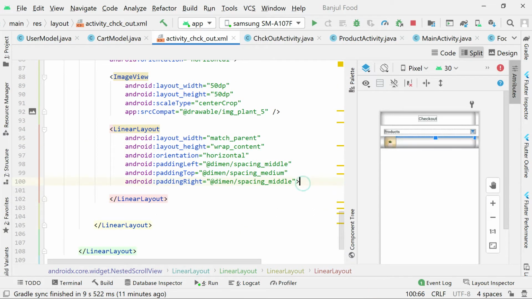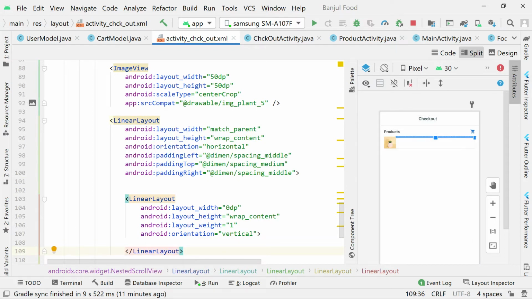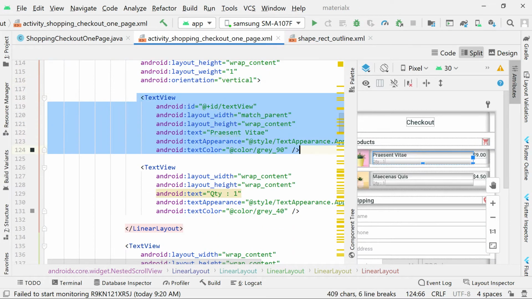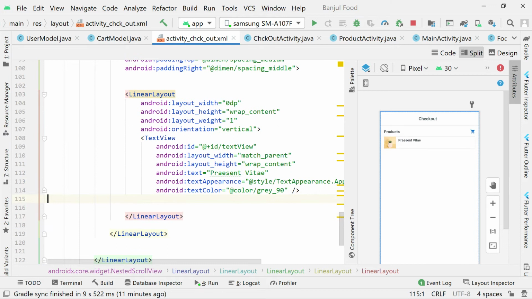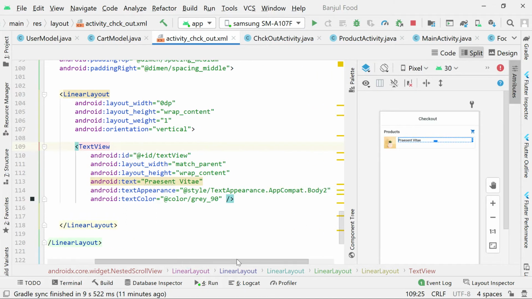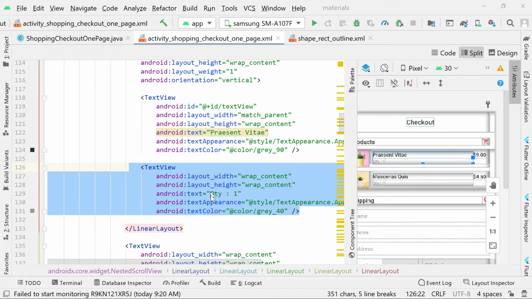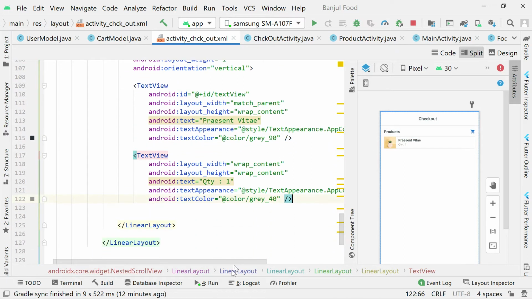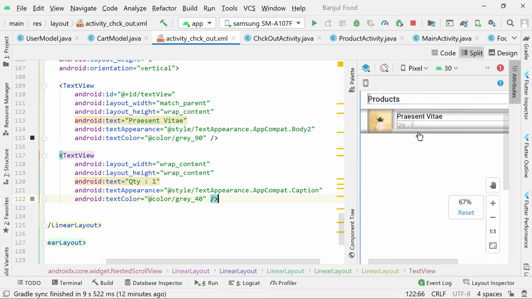Okay, so I'll come here inside this linear layout. I'll add another linear layout that's going to have the quantity and the item, the price. So I'll come and copy this text and put inside this inside linear layout. You can look at it, pause the video and look at it. Okay, just the product name, and then below it I'm going to add a what? Product title. Below this linear layout, below this text view, product details, product quantity. If you would mind about the quantity, you put it there. Hope you can see the output.